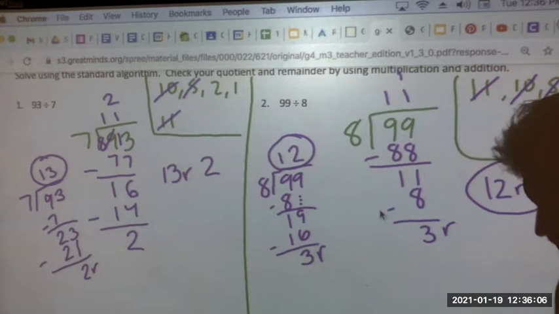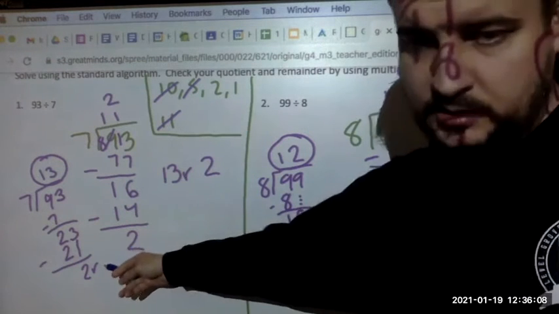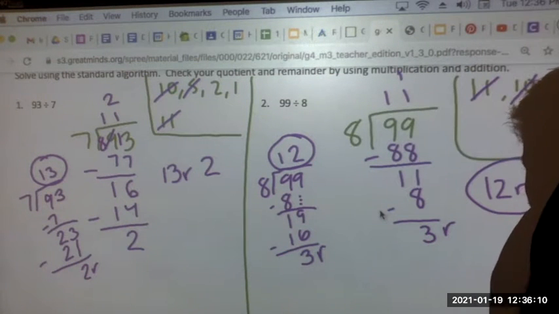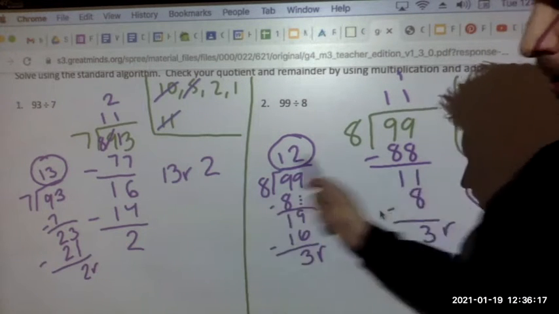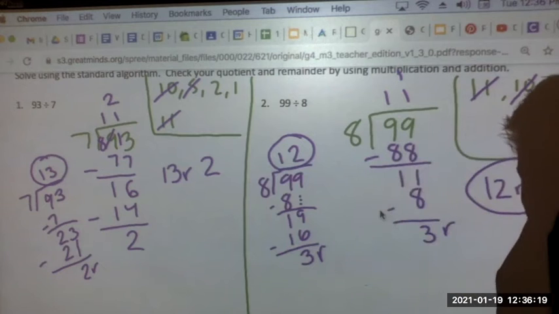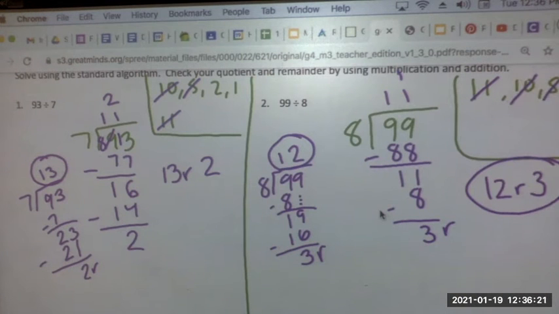Okay? So there's 2 strategies. This is called long division. You'll learn about that in 5th grade, but I know some of you, the parents, are teaching you that. So I just wanted to show you those 2. This is the way I like better, just because if you don't know your facts, you can still arrive at the same answer. All right, guys, we're going to be looking at the application problem now.